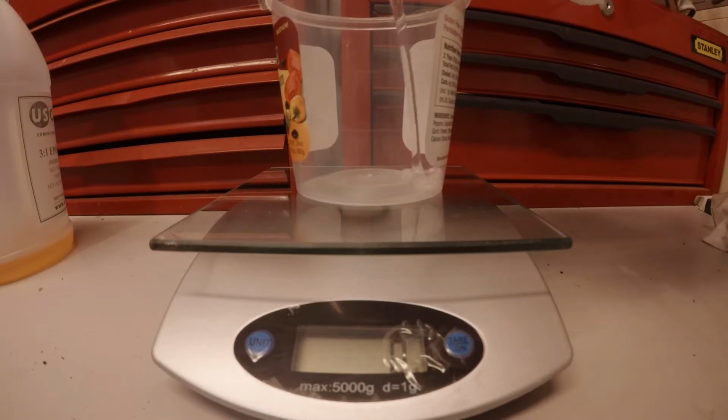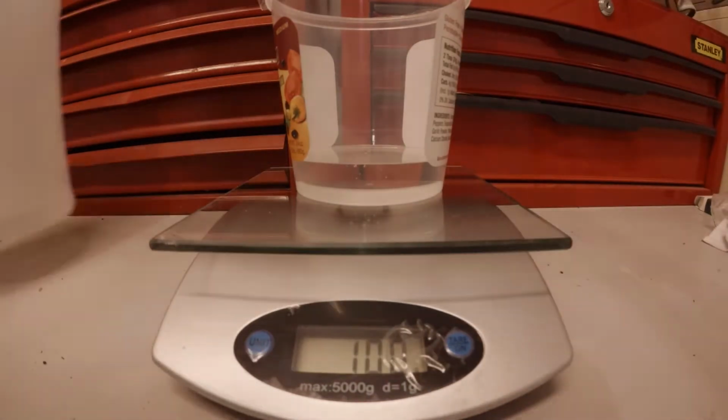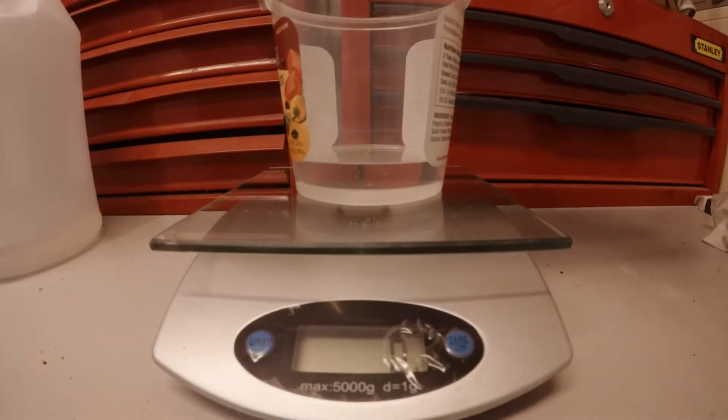I mixed all the epoxy by weight with a 3-to-1 ratio using a small food scale. In this example, we're mixing 100 grams of epoxy resin to 33 grams of hardener.